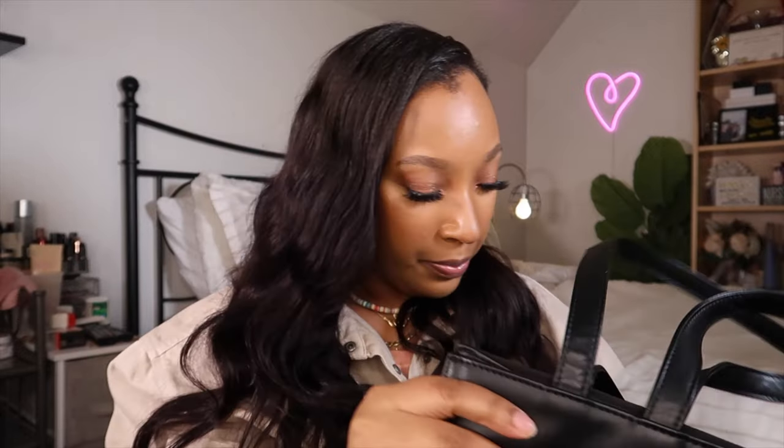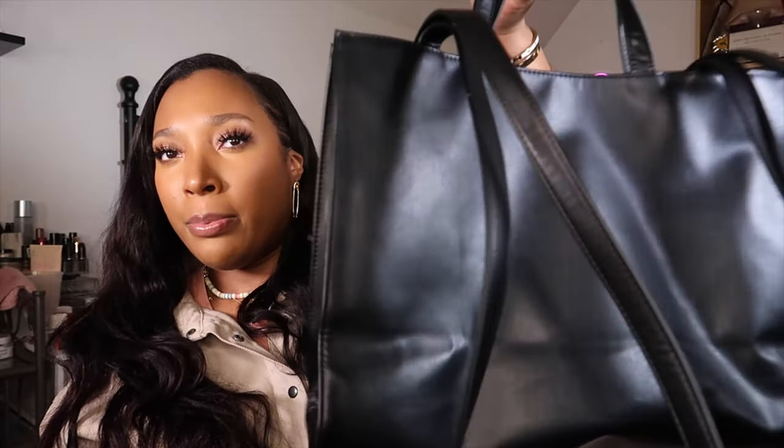I would never get a large Telfar because I just feel like the large ones look kind of sloppy. Then I got a medium Telfar — the medium black. I love the medium size; it's like the perfect work bag. You can fit your computer in here, whatever books you need. I've worn this so many times — I take it on job interviews. You could wear it more casual obviously as well, but it's definitely a classic bag. This bag is $219.42 — really not a bad price. I love to support a Black business, so I really didn't care how much it costs, but it's a really affordable bag.